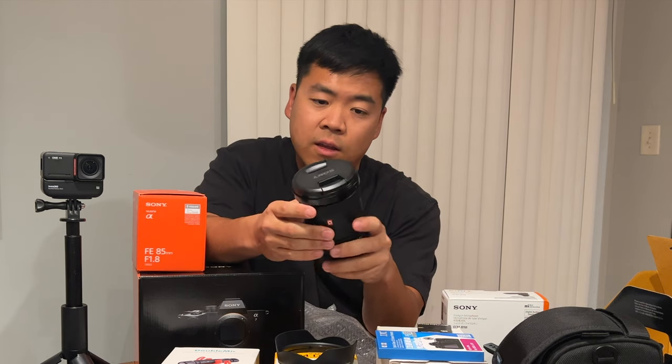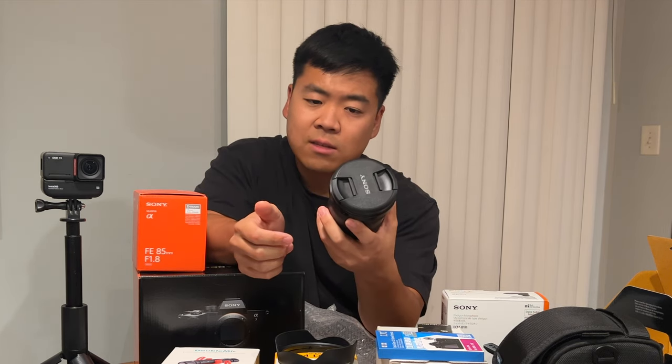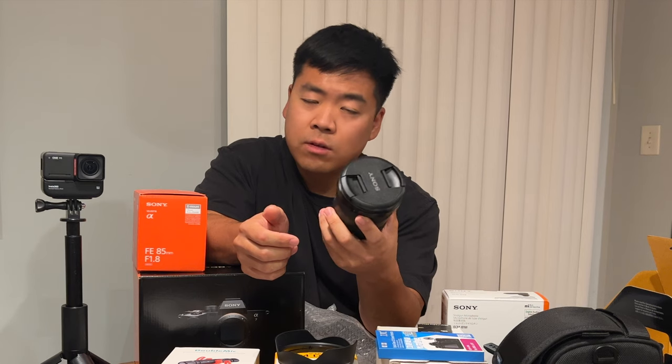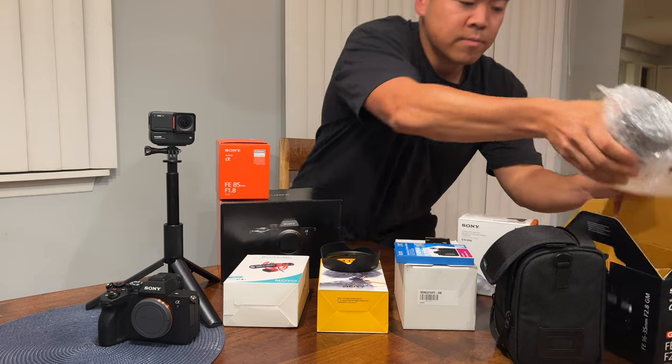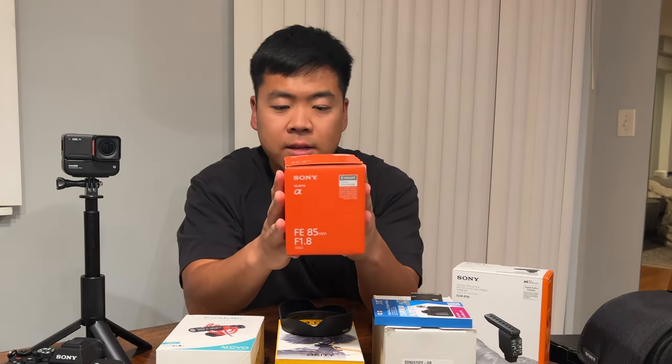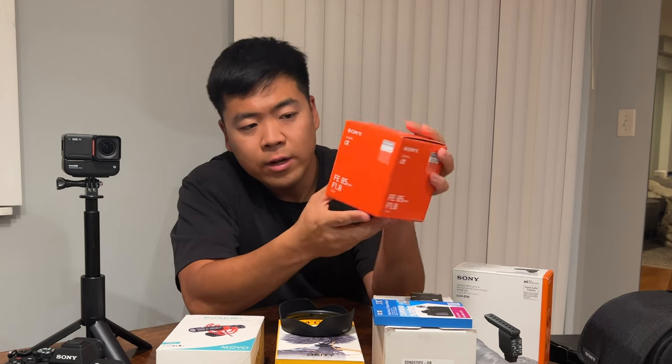This is one very expensive piece of metal — very solid construction, pretty heavy, I'd say about a pound or a little more. The reason I bought this lens is not only that it's rated as the number-one best lens for this camera, but being a 16-35mm it's going to capture everything I need for vlogging purposes. That 16mm is super wide-angle — I don't really need any wider than that — and I'll probably keep it around 20mm for most of my vlogging.